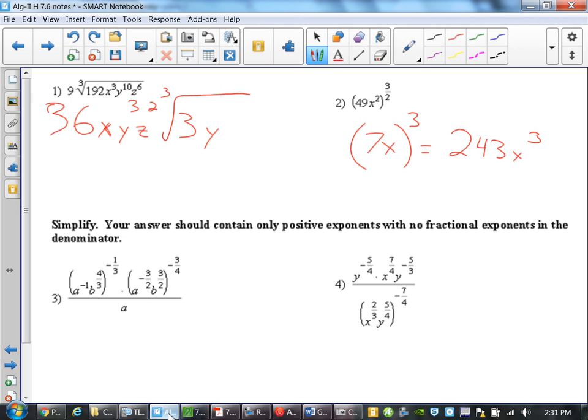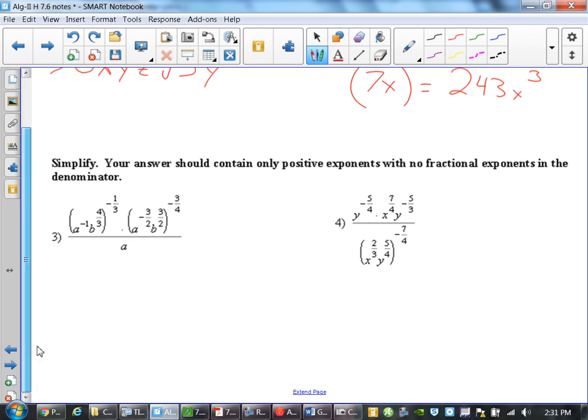Now what's nice about this is that I'm not taking the calculator away from you tomorrow, so you can type in 49 to the 3 halves. But the weird part, the more difficult part, that even a calculator probably will remind you of a lot of, is how to do this.